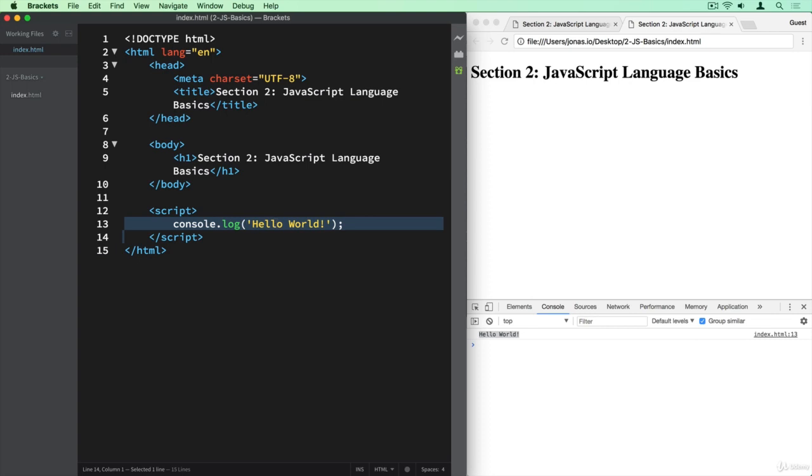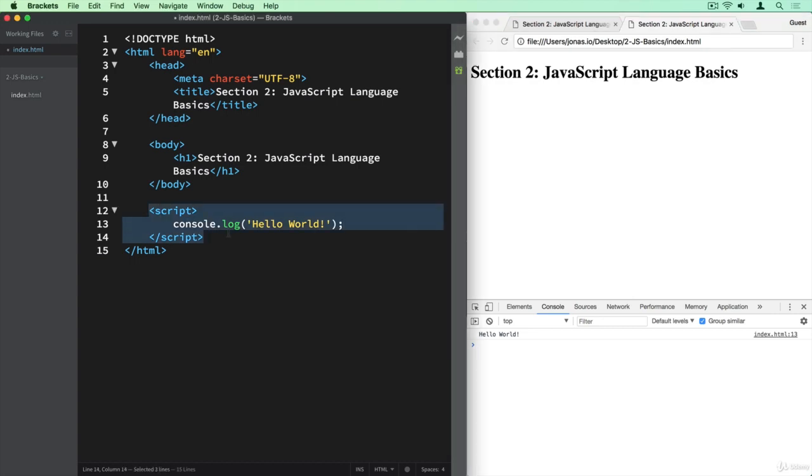So great, it works. So again, nothing really fancy here. All we do is to log some text to the console. And that's what we're going to do throughout the section. So we're going to log some text all the time to the console because we're not really doing anything in the browser itself. So no real website, because that's something that we're going to take care of later. For now, we are just really learning the JavaScript language. And so logging some values to the developer console is perfect for that kind of application. Okay, so this is how we do inline scripts.